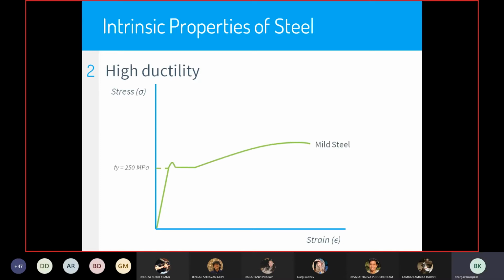Now, just to give you a feel of how ductile steel is when we compare it with its peers. So this is mild steel, highly ductile. This is medium or high strength steel, has a higher strength but has a lesser ductility. And now let us compare it with our other favorite material, that is concrete. Let's just get a feel of how ductile steel is as compared to concrete, either in terms of strength or in terms of ductility. Apple to apple, it just outweighs concrete completely.